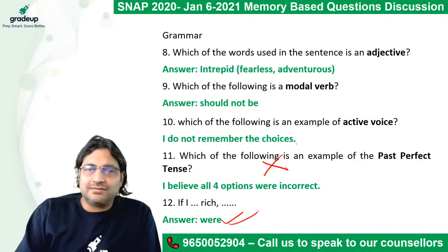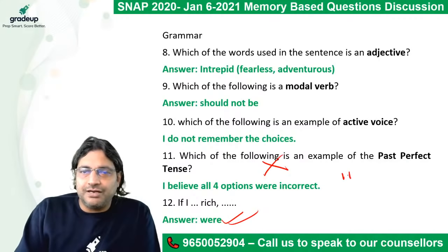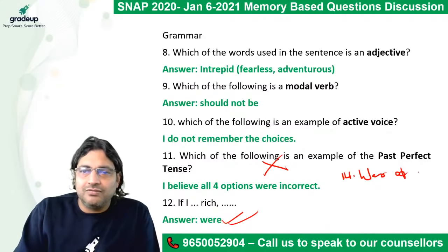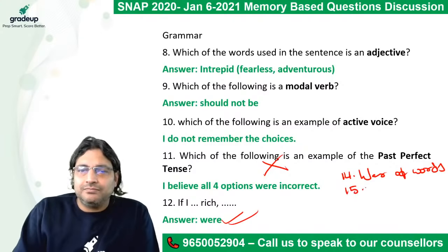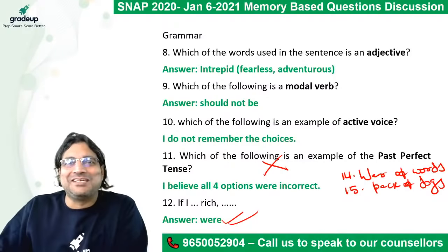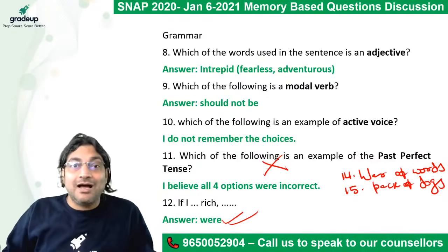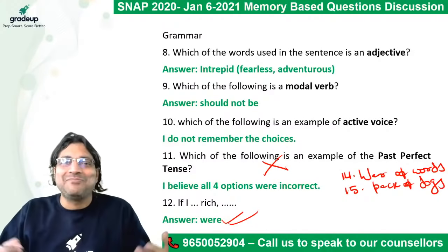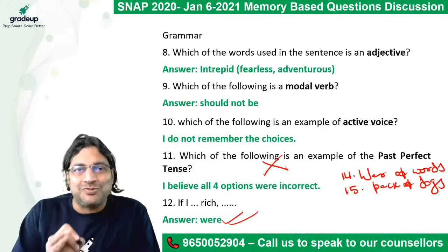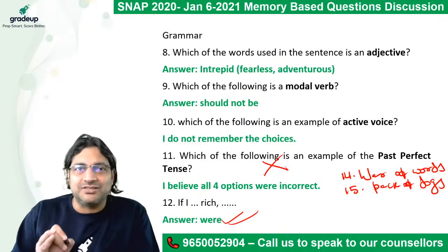One of the answers, let me put answer number 14. One of the answers was certainly war of words. Undoubtedly. Okay. And one of the answers was pack of dogs. All of a sudden, when I saw so many war of words and pack of dogs here in the live chat, I asked myself, what happened all of a sudden? Then it came to my mind, I only asked this question to you. So now we have all 15. Thank you. Thanks a lot. So now we have all 15 questions of English.